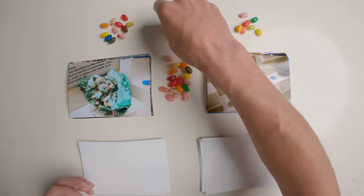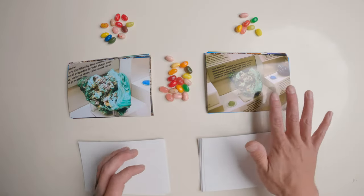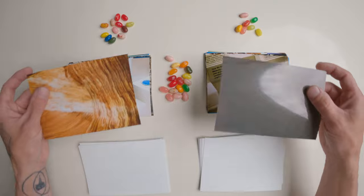I'm going to actually give another bean to the X100 on that one. I did miss focus on that one, but that's not really why I'm giving the bean over to the digital here. I like the coloring of the digital a lot more than I like the film color.